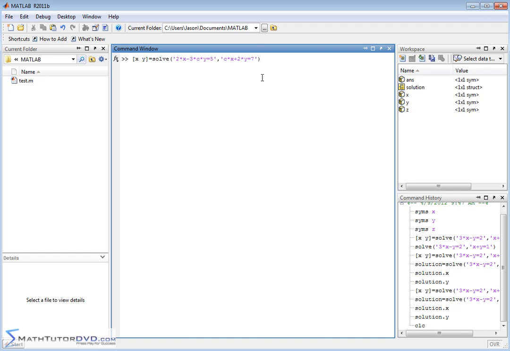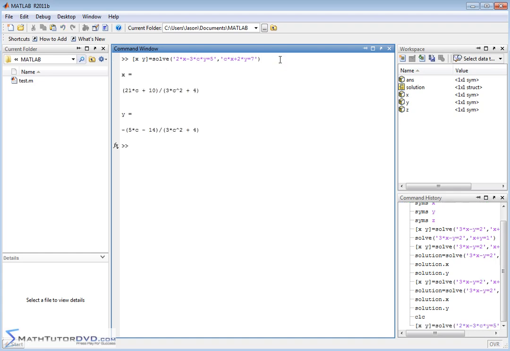If this just had numbers and x's and y's, then I would get numerical answers for x and y. But since I have a c running here, and c is not defined anywhere, MATLAB is just going to treat c as a generic constant. It's going to carry it through the manipulation of these expressions as if it were just another number it doesn't know the value for. So your answers for x and y should have the constant c involved. Let's see what happens as we calculate the value.